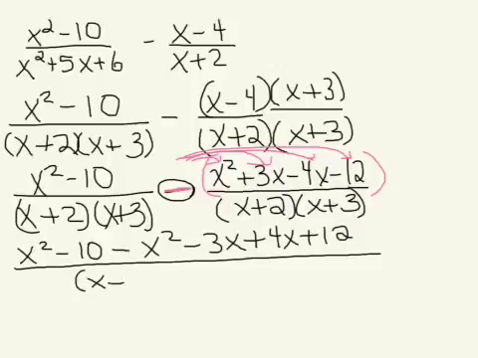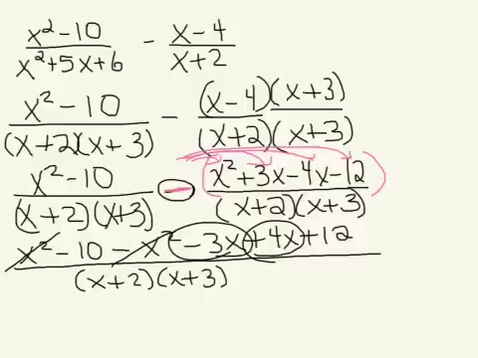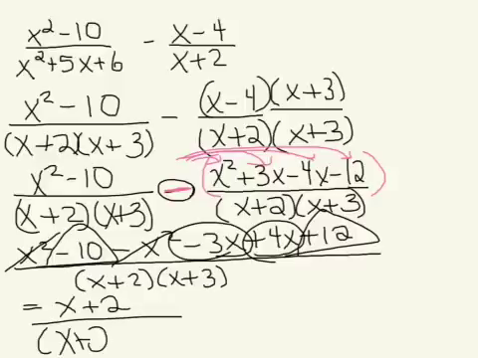So I have combined them together. I can now write them as a single fraction over x plus 2, x plus 3, but only because I distributed that minus sign onto all of the terms in the second one. So then finally, when I combine like terms on the top of the fraction, well, there's a couple that cancel. x squared and minus x squared are gone. For the x's, I have a minus 3x and a plus 4x. That would be plus 1x. And then I have a minus 10 and a plus 12, so that would become plus 2 over x plus 2, x plus 3.